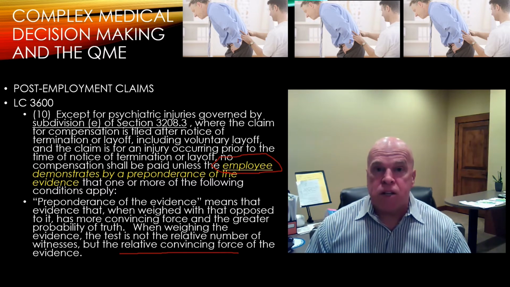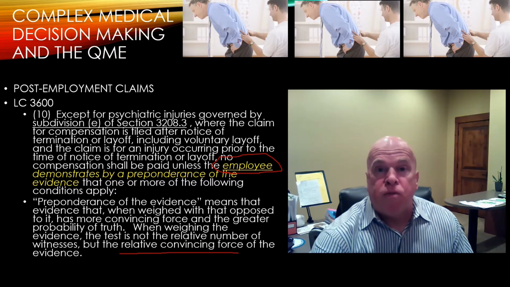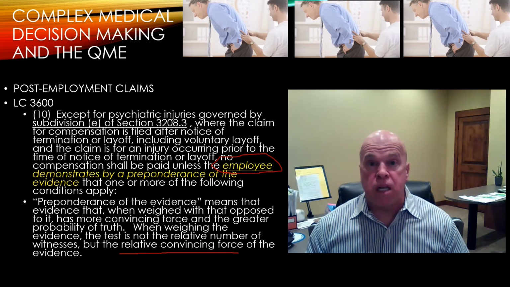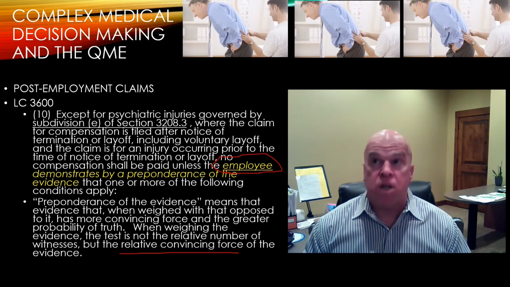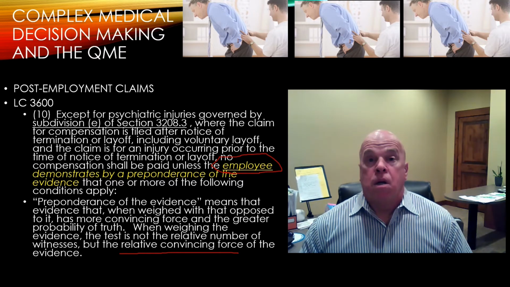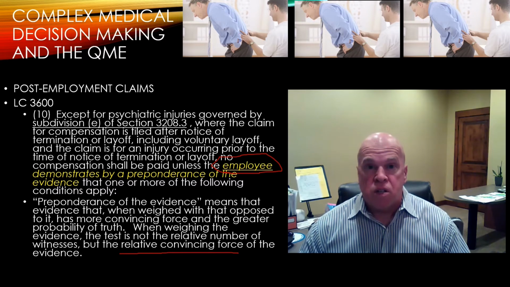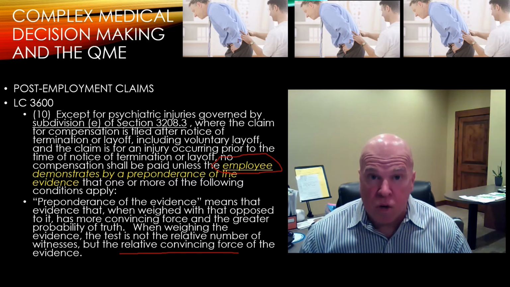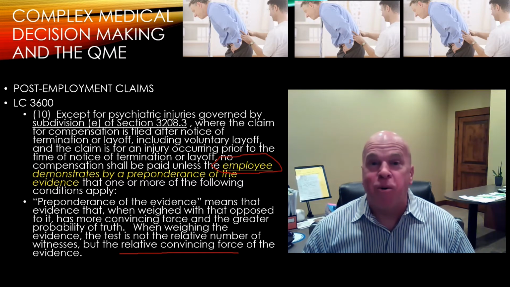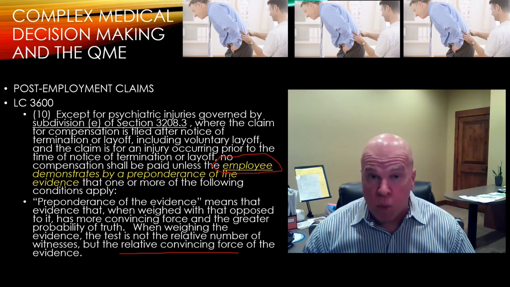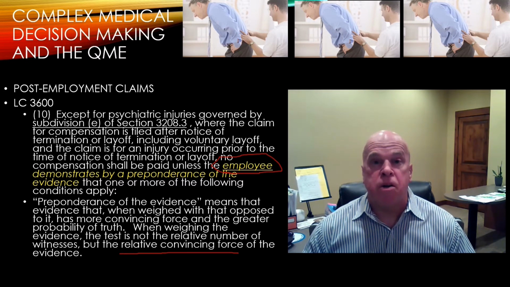Okay, and so you might ask yourself, when these cases come to you for a Labor Code 4060 compensability determination, what preponderance of evidence is the employee bringing? What is the evidence? Does it constitute a preponderance? Many times injured workers come to the face-to-face evaluation. The only evidence that they bring to the face-to-face evaluation is their testimony, their subjective testimony as to how they suffered an industrial cumulative trauma injury way back when they were under the employ of ABC employer, and the claims administrator looks at that and realizes that there's no preponderance of evidence, and the employee fails to carry their burden, and the case comes to you for a compensability determination.